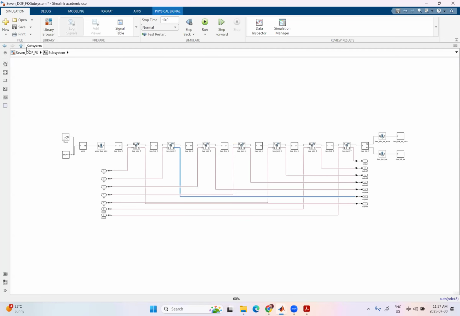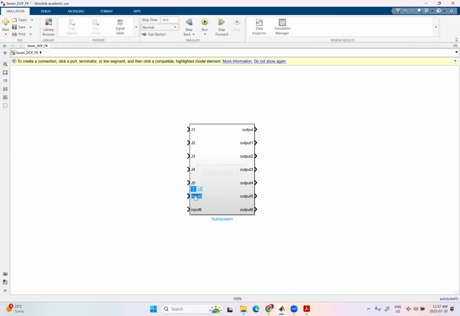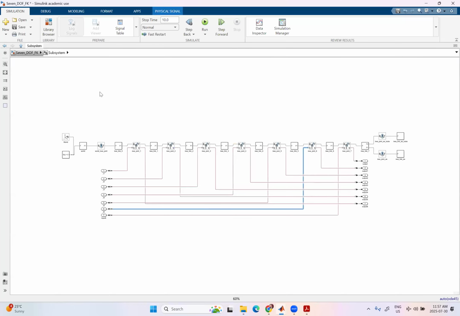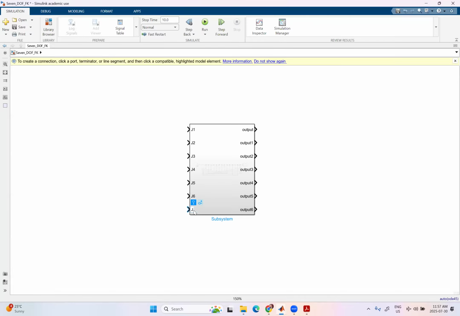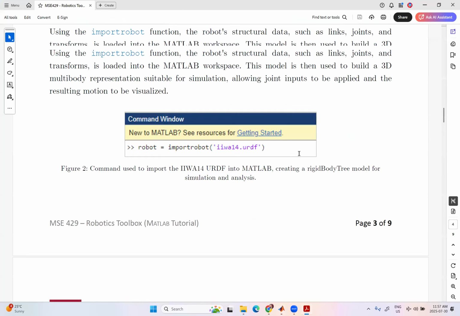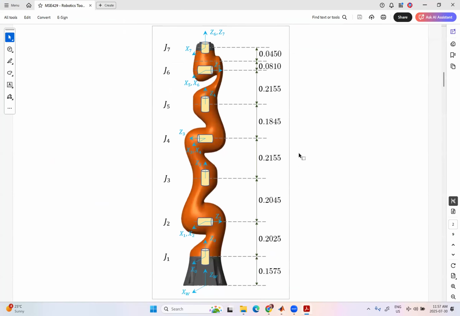One thing that I skipped showing you, which is in that manual that I just posted, is joint indexes that I had put in the document itself. So if I go up, I have this neat representation of a frame assignment as well as the length of each link, because these are the values for each length of the link, and then the joints are attributed as well. So this is in the data sheet of this robot. Anyways, you can read it off.